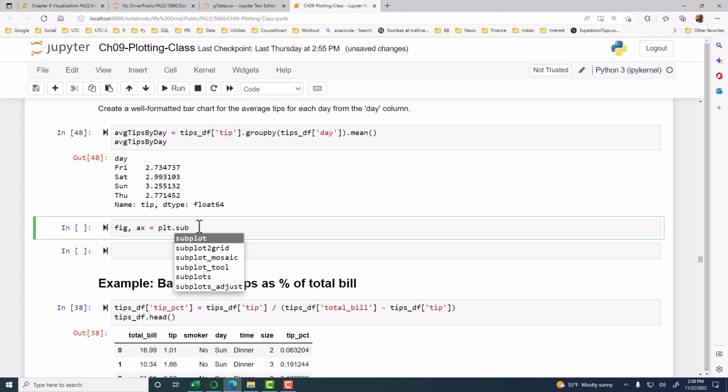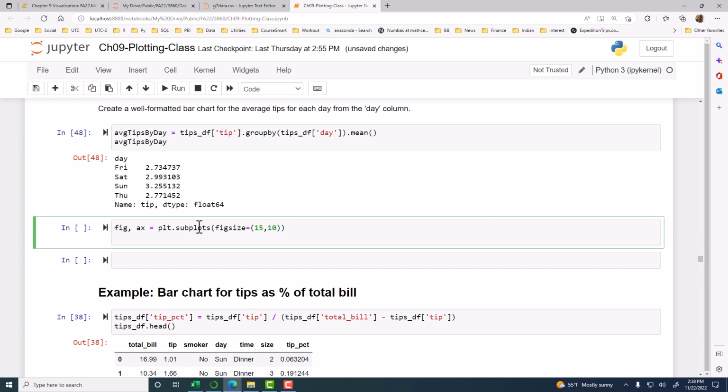We want subplots, right? And then say fig size equal to 15 by 10. Fig size is a tuple, so we have to give that as a tuple.